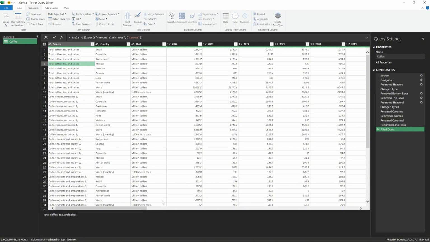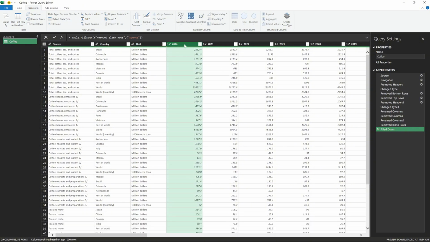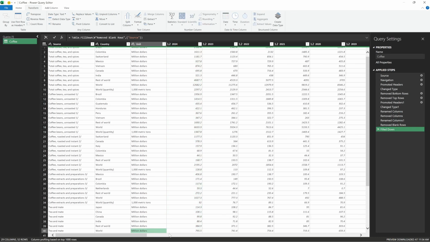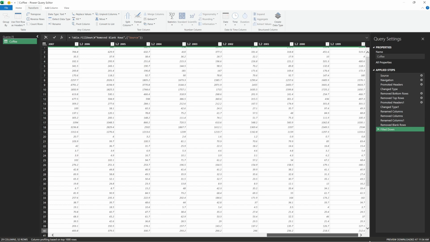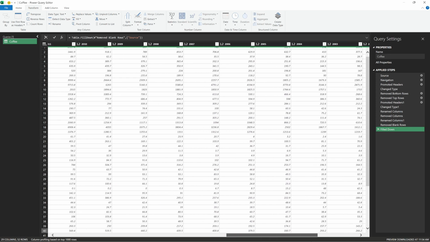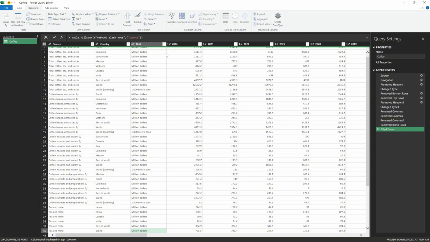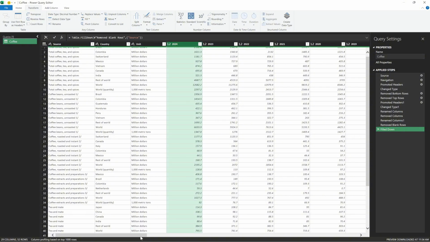And then the big thing here that we need to do is create a year column so that we can map that year to the x-axis. This process is going to convert our table from what is sometimes called a wide format to a tall format. We need to unpivot these columns.